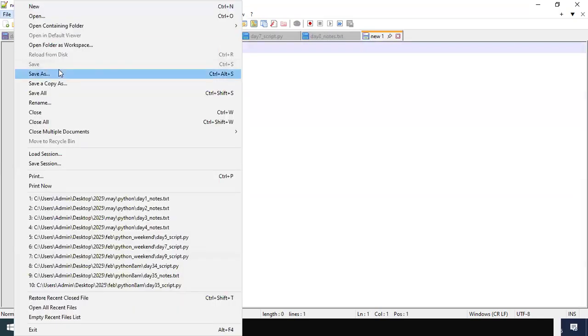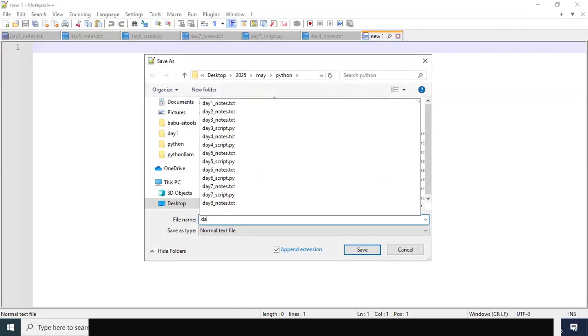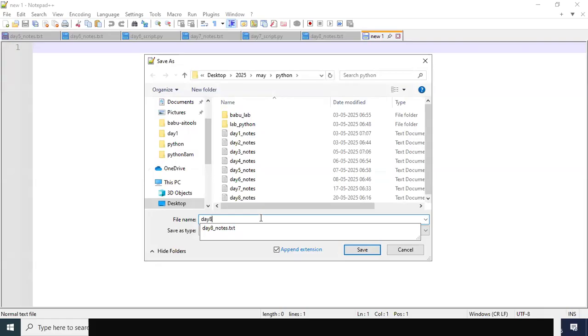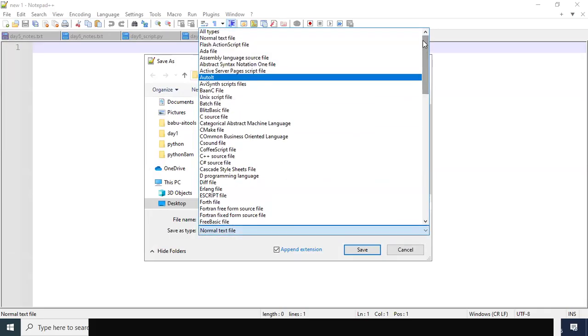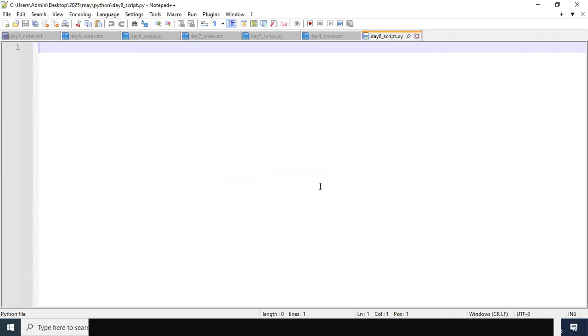I'll also share some tasks. You can try that later. So for example, I'm just writing like this. I'm saving the file with .py, and then in save as type, all types, and then save. So next session we'll start some IDE. We'll use some IDE and then work with it. We'll try to use PyCharm initially, and then after a few days, we will go for some different IDEs as well.